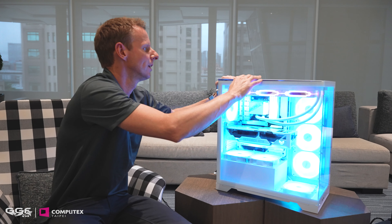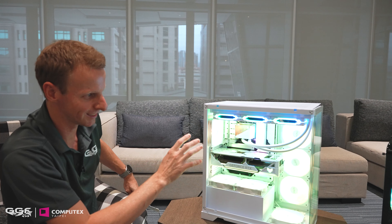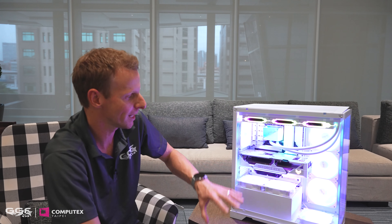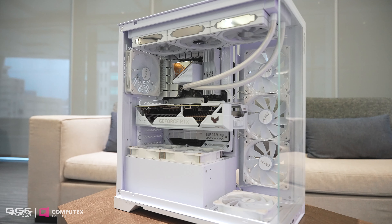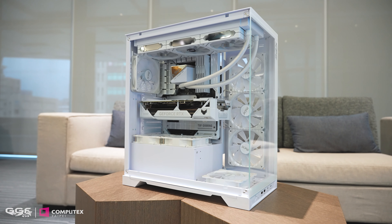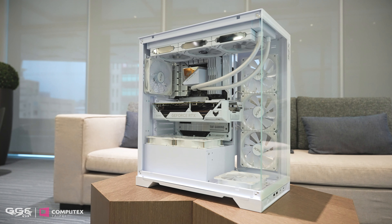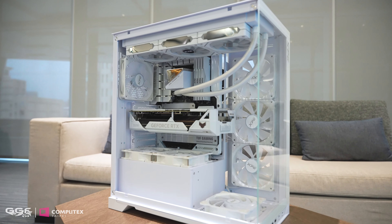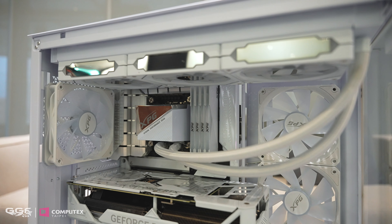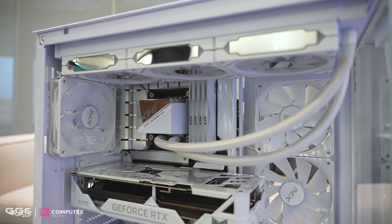I'll take this side panel off — it doesn't slide, it actually goes up so you're not getting any glare inside. Now this is BTF, and the difference from the one I previously covered is that this one supports BTF in both ATX and MATX. Originally when ASUS launched BTF it was only in MATX, but now ASUS has moved on to their TUF BTF and STRIX BTF in the ATX form factor, so XPG had to do a case to support the ATX setup.